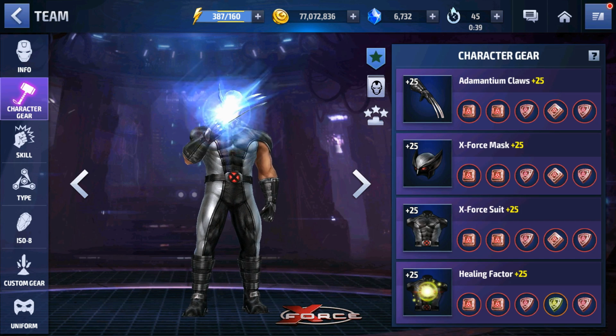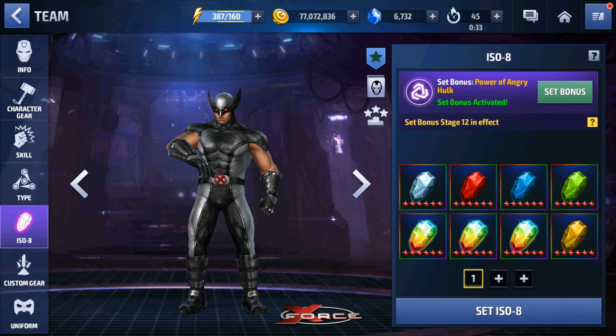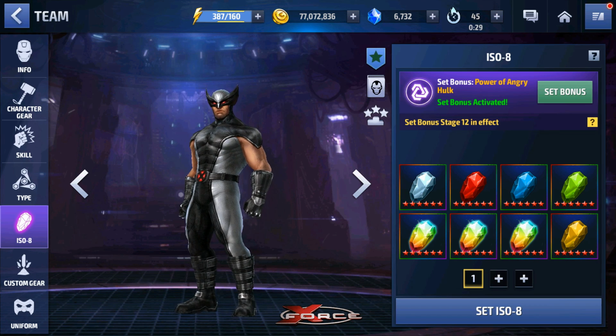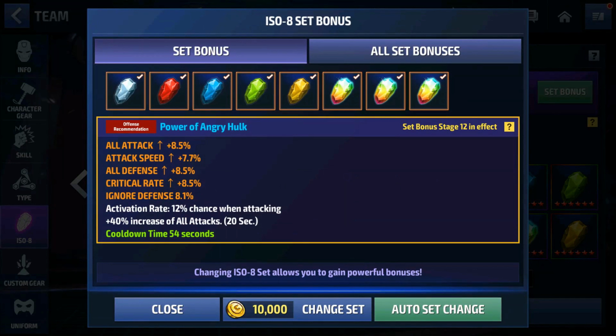Now the gear. Gear is fully HP, physical attack, critical rate, and 1 skill cooldown apparently. Easel set, Power Angry Hulk fully awakened to give him some extra damage. Doesn't really need a shield Easel because he already has so much survivability. That is not an issue. So Power the Angry Hulk fully awakened. We get 8.5% all attack, 7.7% attack speed, 8.5% all defense, 8.5% critical rate, and 8.1% ignore defense.